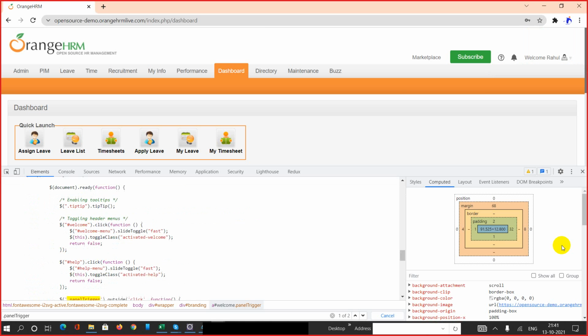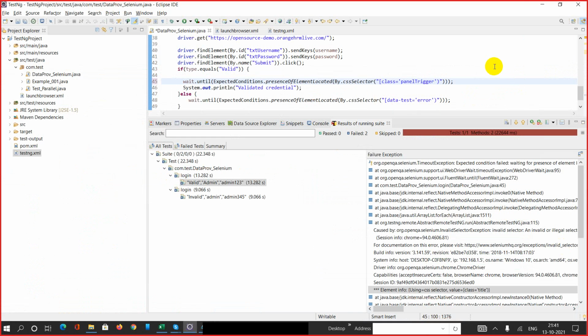That means I am going in the right way. So for the CSS selector, sorry, class is what? My panel trigger.